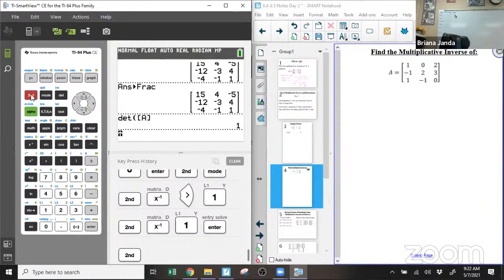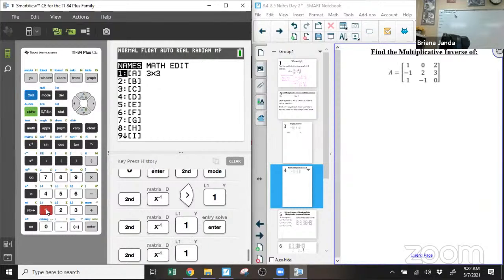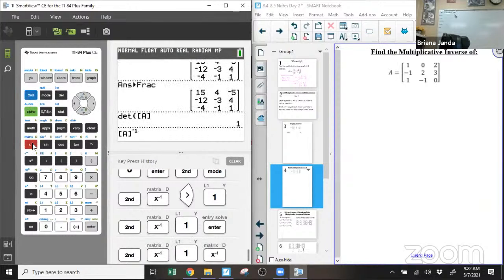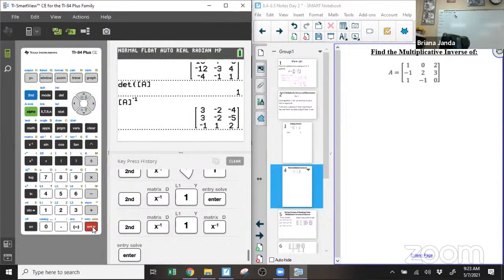Now, had that been 0 and I went to do my inverse part right here, go grab my matrix and hit inverse. If this is 0, this will give us an error message. Okay, so there's a little note for you. You go to get an inverse on your calculator and it says error. I would go check that determinant because if it was 0, that's why. And it looks like here is our inverse. 3, negative 2, negative 4, 3, negative 2, negative 5, negative 1, 1, 2.